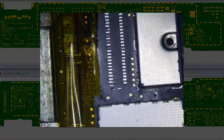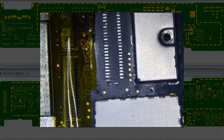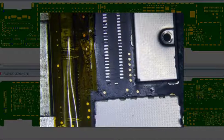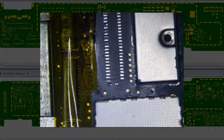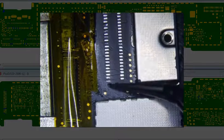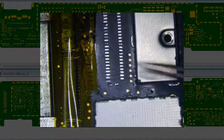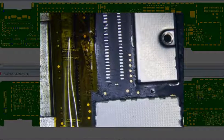Alright, so that's pretty clean. So I've been using my Hakko hot tweezers, micro tweezers, to solder the connector on. You know, it makes it a lot easier on the sides. But I still have a problem with the ends here. For some reason, I just start burning stuff up with the solder, and it just doesn't bond well.